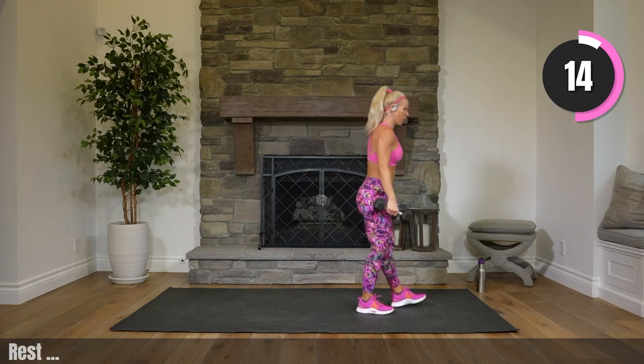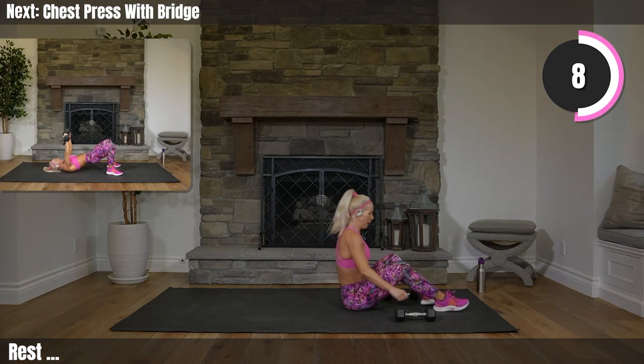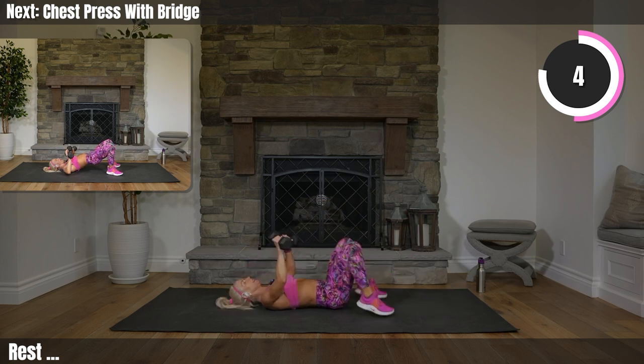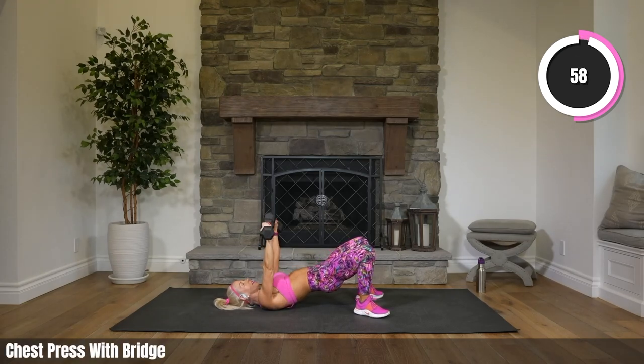One. To the floor, on your back, bring your weights with you. Just a chest press with your hips up. Grab your weights, come on back. Lift your hips, bring your weights up, and here we go. Press it down and up. Heavy weights on this one.